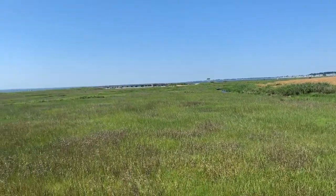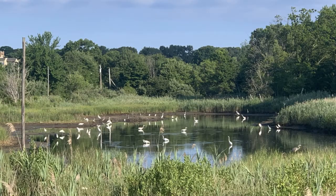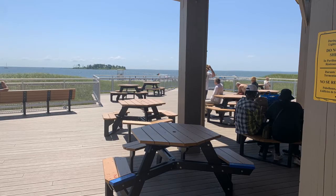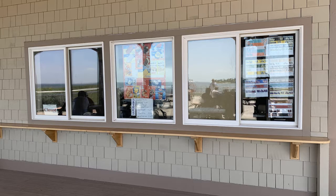The boardwalk really is a great way to see how beautiful the beach truly is. You see the marshlands and so much wildlife — almost every time I go I see egrets, and it just never gets old. Silver Sands also offers a snack stand with a bunch of tables right out front, so if you don't want to be sitting out in the sun on your beach blanket you can set up at the tables next to the shop. They offer the usual suspects: hot dogs, hamburgers, french fries, onion rings, and goodies like ice cream and cookies. So if you don't feel like packing lunch or snacks you can definitely stop by and grab some food.